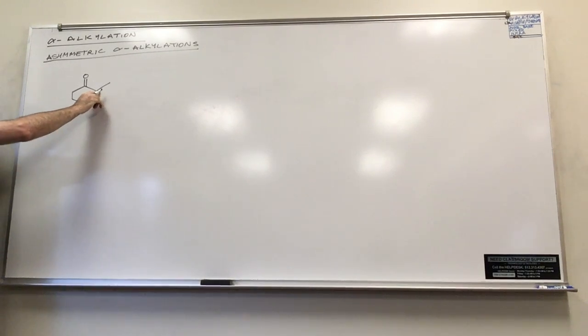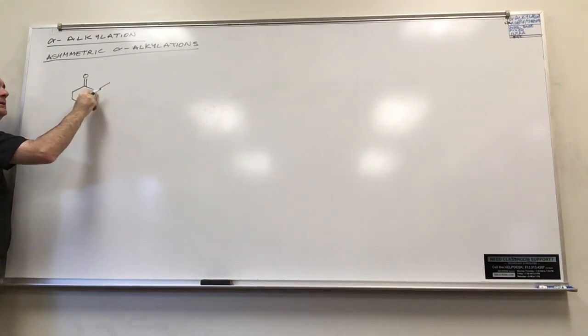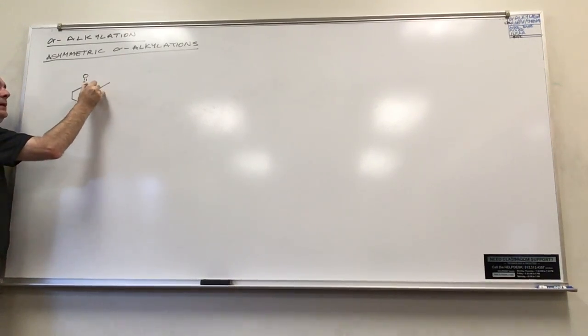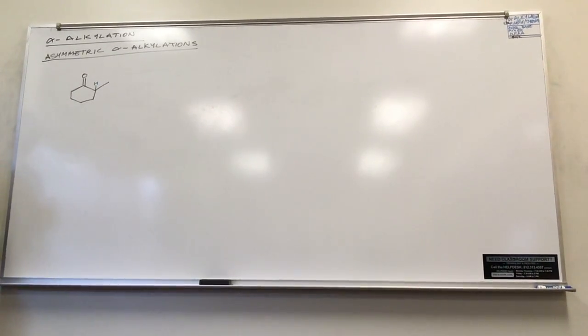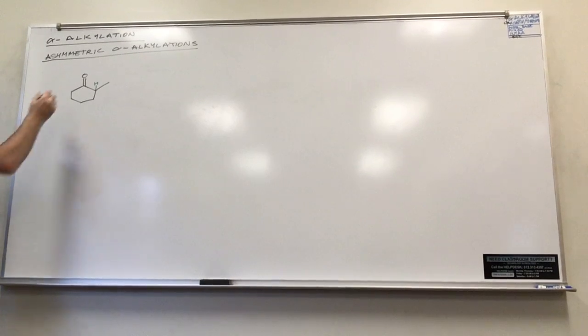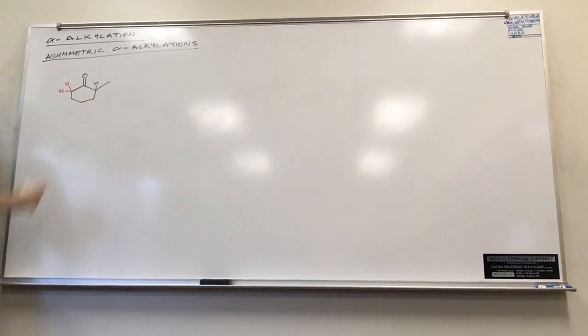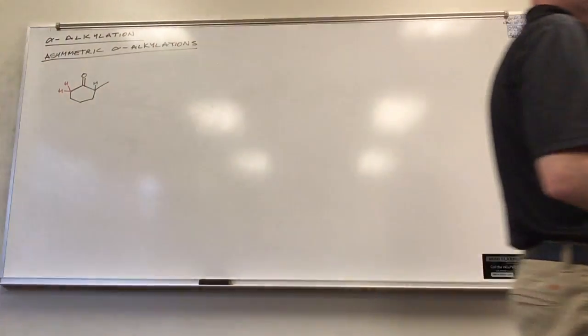How many hydrogens are on that carbon right there? 3. There's 1 remaining. There's a carbon. That carbon has to have 4 bonds. It's bonded to this carbon, that carbon, and this carbon, which leaves it 1 hydrogen. And 2 on that side. So this is different.